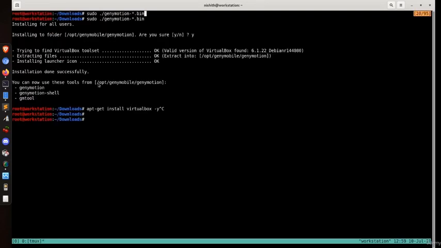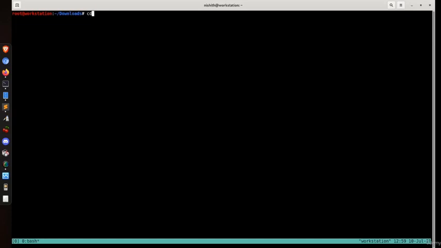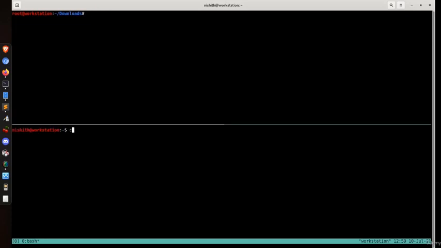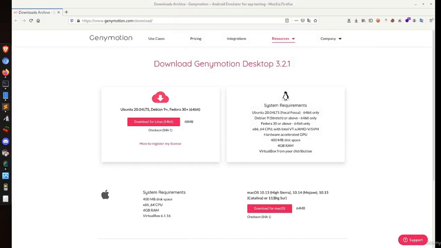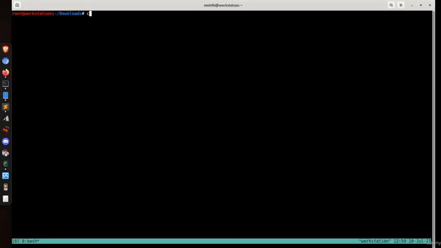Now let's move to this particular path. Let's start Genymotion. Navigate to that particular Genymotion path. Yeah, cd /opt/genymobile/genymotion.